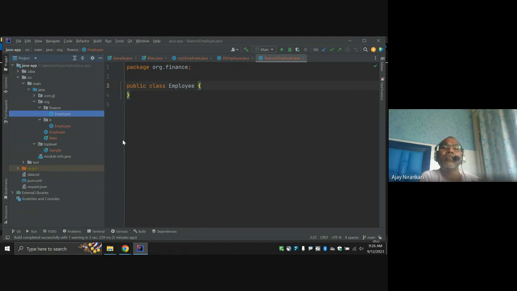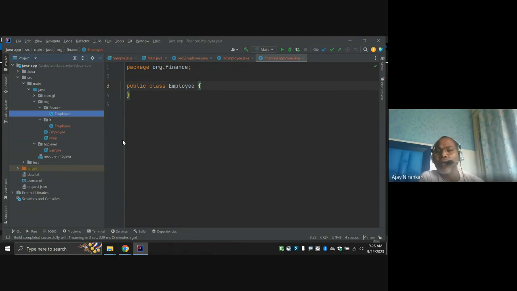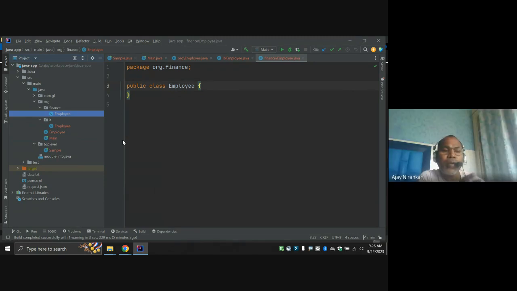So in this scenario, with respect to our business terminology, sometimes we have to create the same classes with the same name. We cannot violate the business domain name. Let's take a banking system. We have an account. A banking system has different kinds of systems like fixed deposit, savings account, current account.